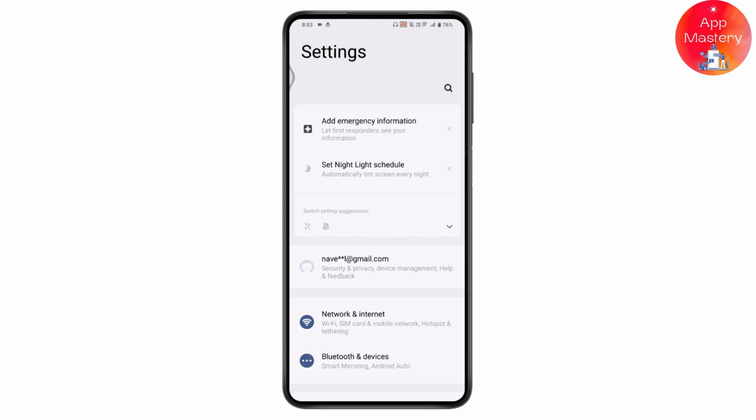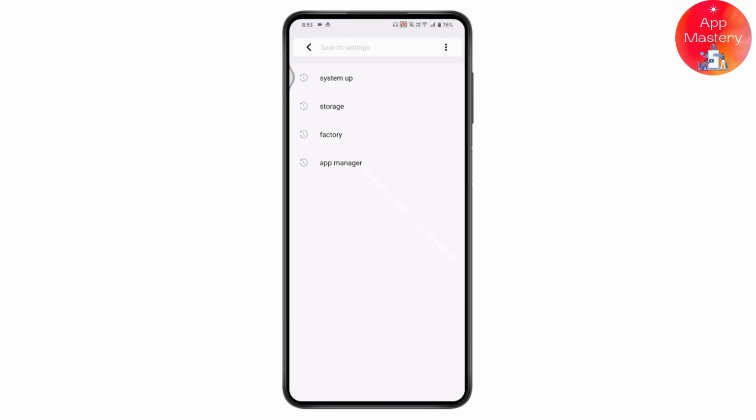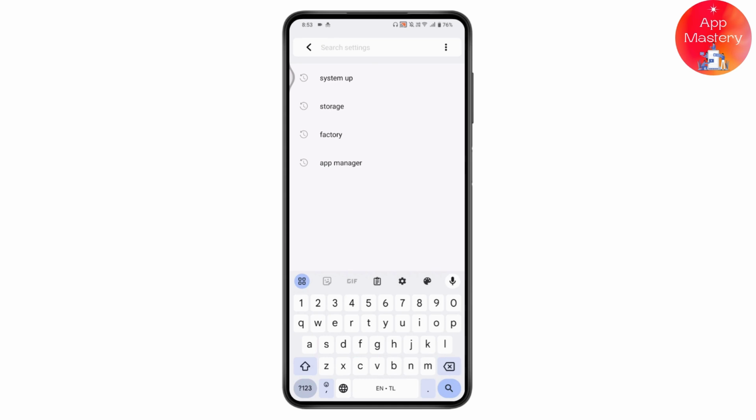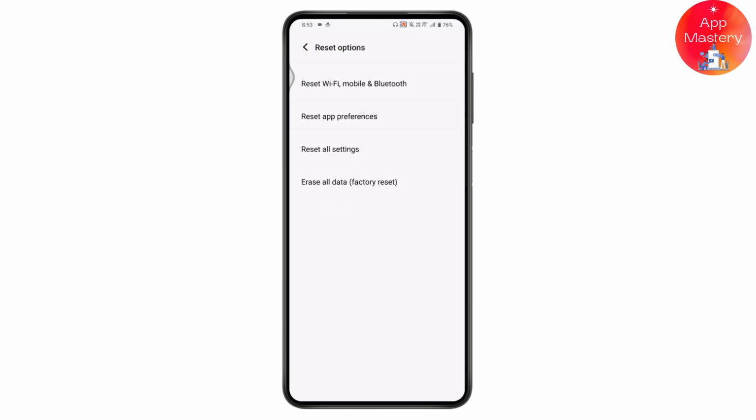And once you turn that off, you can open up your settings, and then go to the upper right, which has the search icon. Under the search, you need to search for reset app preferences. So search for reset app preferences. Here on the Vivo mobile device, you will have this option. You need to simply search for that, and here you will have the reset app preferences option.